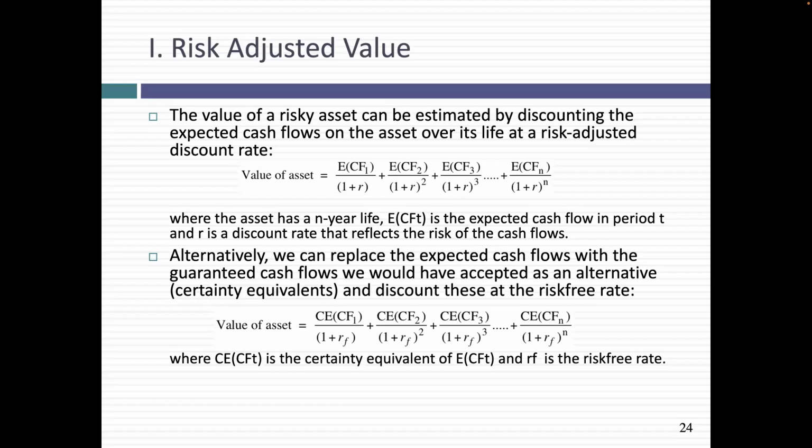Those are expected cash flows. Those are like those suitcases up on the stage where you don't know an exact number, but you've taken expectation across them. And then I asked you on each of these cash flows, how much would you accept as a guaranteed cash flow instead? So your expected cash flow next year in your company is $2 per share. I said, would you accept $1.50, $1.70? And if it's a very risky company, you might say, I'll settle for $1.25. I feel so uncertain about this number.